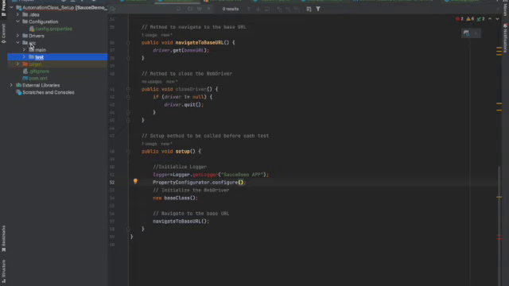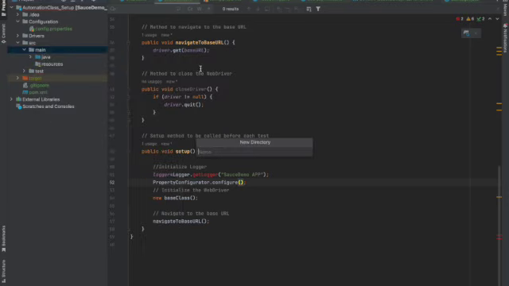I think it's going to be inside the src main resources. Src main, new directory. Let's see where this falls to.